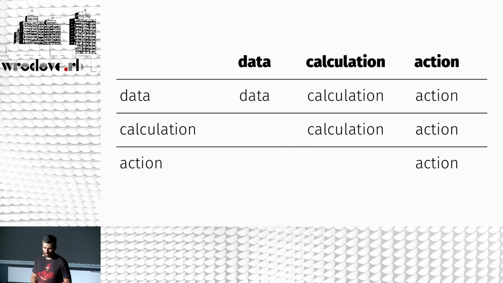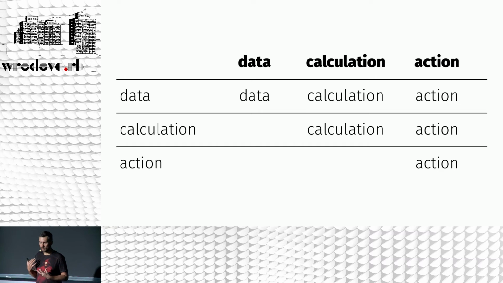One of the first things you can do with this new information that you've just gleaned is, tomorrow when you sit down at work, identify what is data, a calculation, and an action. I'm going to tell you one quick tip of what you can do with this information, which is this matrix right here. One of the interesting properties about these three things is that they have specific properties of composition. If you take some data and you mix it with more data, you get data back, which means that it's still information at rest. You don't need a computer to interpret it.